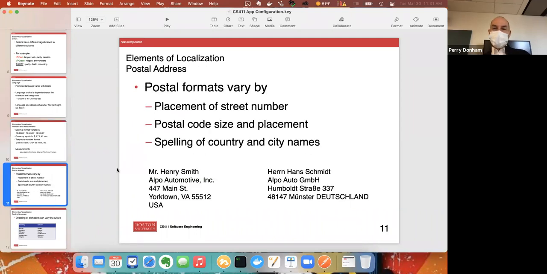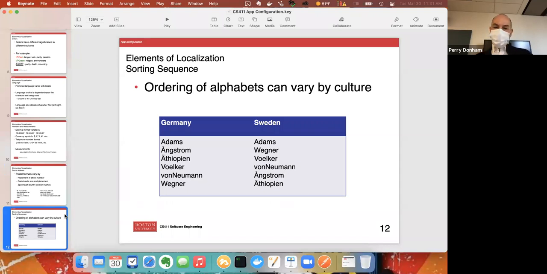Things like what an address looks like is different based on where you are. We might have all the same information, but it's going to be displayed differently depending on the locale. And then even alphabets are different.